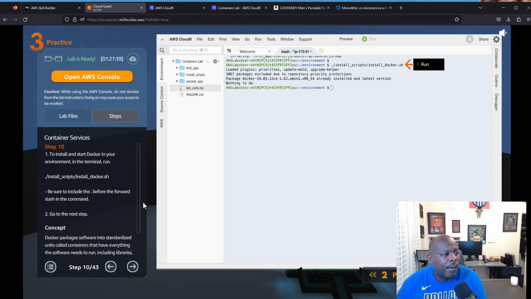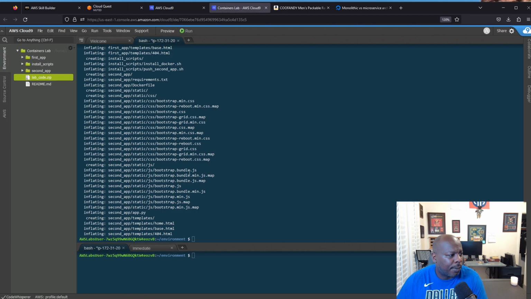All right. So now the next command, what you're going to do is install scripts. All right, install Docker. So this right here is an executable, right? So like if you were using Windows, you would see a .exe and then you would right click and say run as. In Linux, it works a little differently, right? So in Linux, to run an executable, you need to have this ./ right here, and then you need to make sure that the file is a .sh, right? Shell script, right? So here we go. So now let's see if we can copy this. Okay, I'm just gonna copy this, and I'm gonna try to paste this as well. I did a Control-C because I'm using Windows, right?